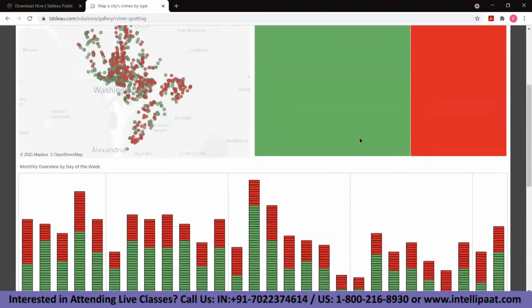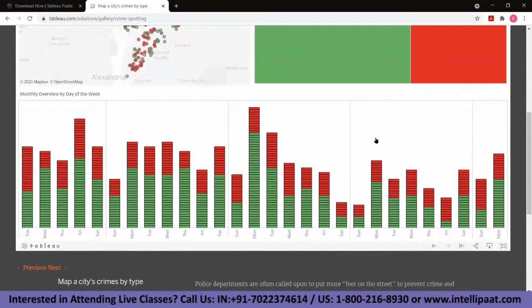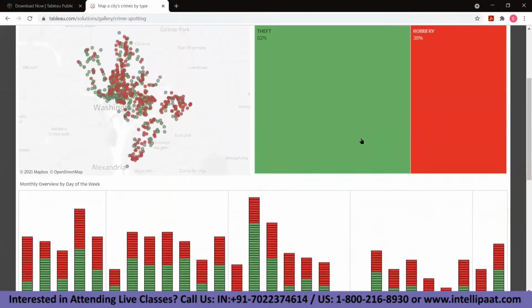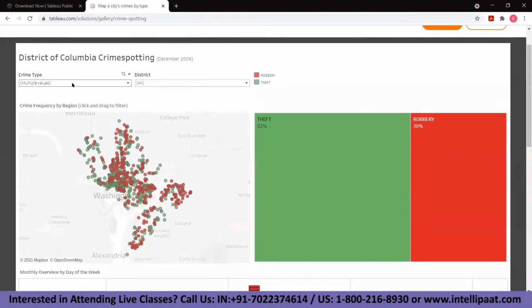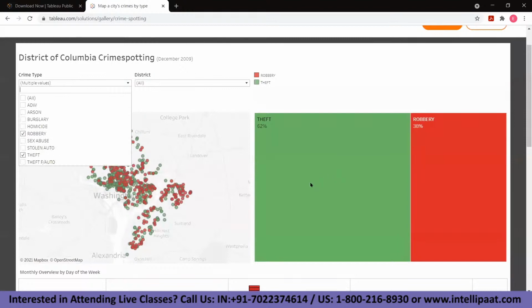So the entire dashboard has been updated, okay, such that it gives information only about robbery and theft. So as per my requirement, I am able to analyze data, okay, with the help of this drop down menu known as a quick and interactive filter.